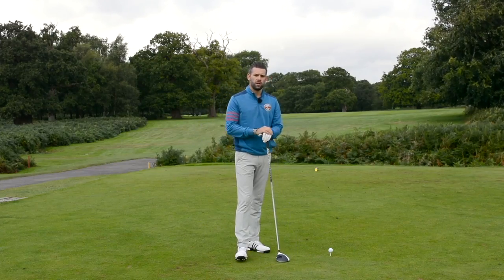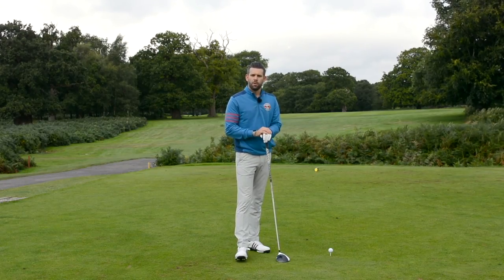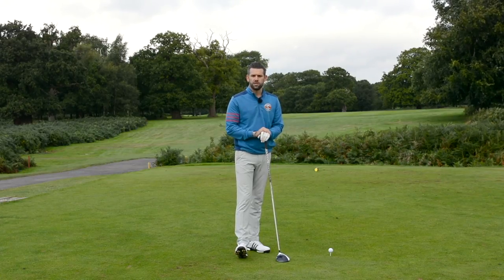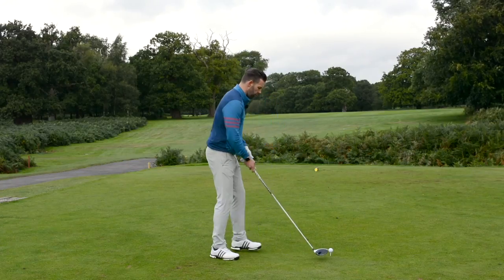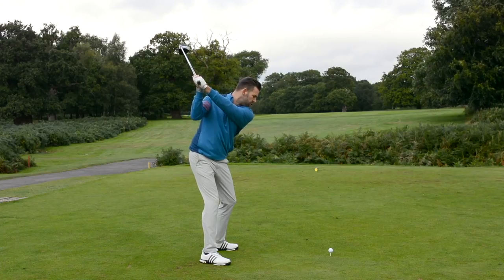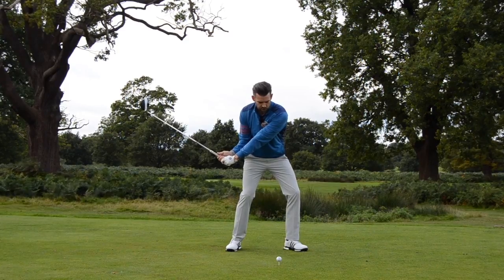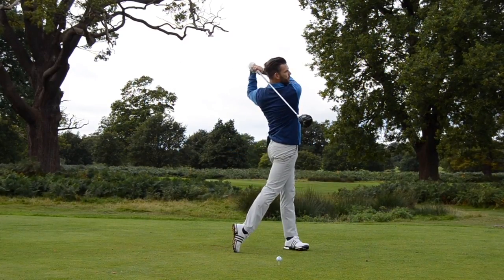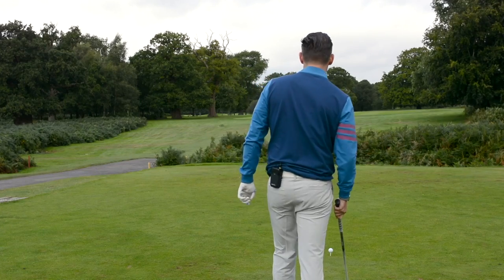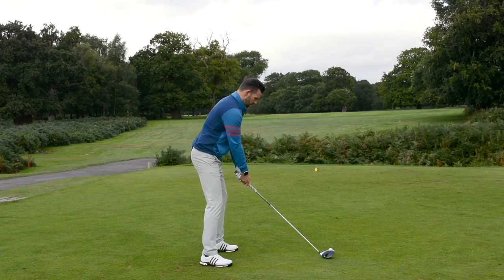So three movements to focus on with the belt buckle — which is ultimately thinking about what the hips and pelvis do — but they're a great way to efficiently use the lower body, efficiently use the ground, and rotate those hips in the correct way. Just to run through that once more: backswing, rotate the belt over the trail foot; number two, lower it and point it back to where it was at the start; number three, rotate it towards the target and raise it up. Hopefully I'll be able to demonstrate all those movements in this shot. We're on the 17th hole at the Forest of Arden, it's a par five, so I could do with a good drive.